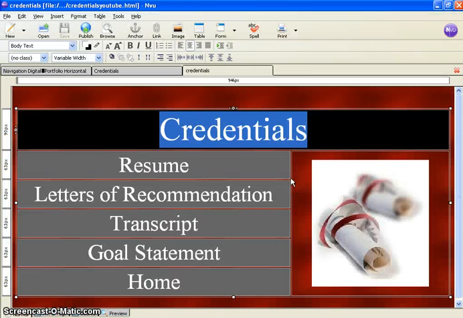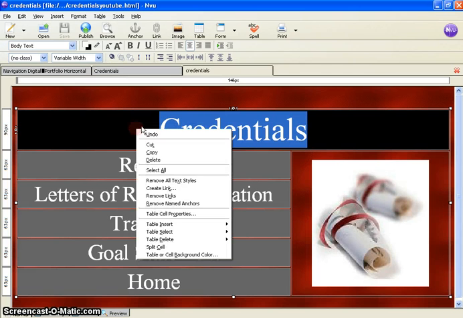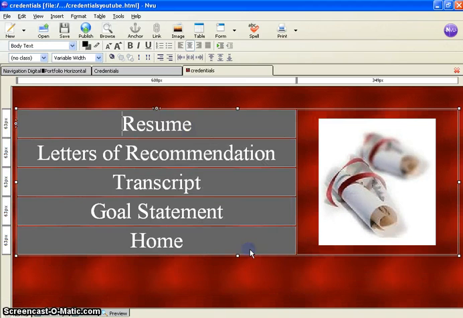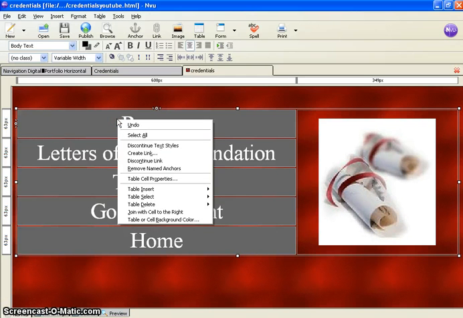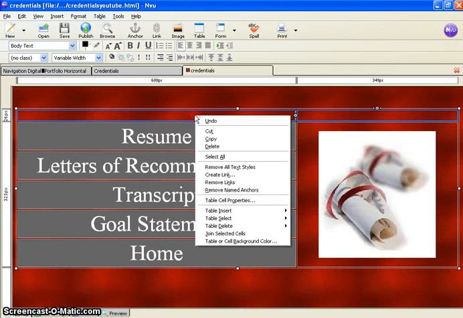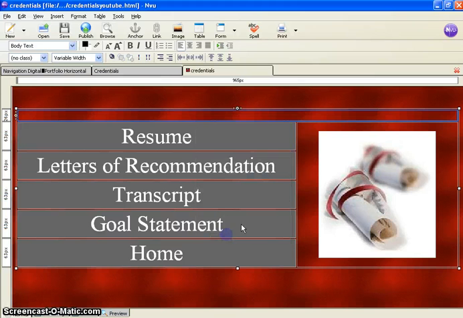Again, if this happens to you in Envision, sometimes it's just easier. I'm going to delete this row. You don't have to do this again unless you're having issues, but then I'm going to right click, table insert, a row above, and I'm going to reinsert that row. I'm going to highlight and join these cells, and then I'm going to click center, and then try this again.